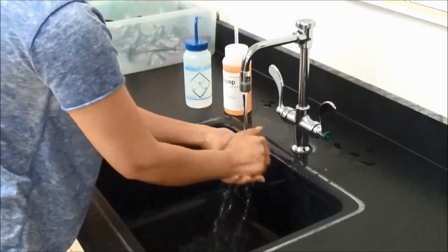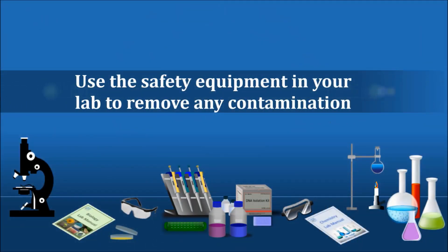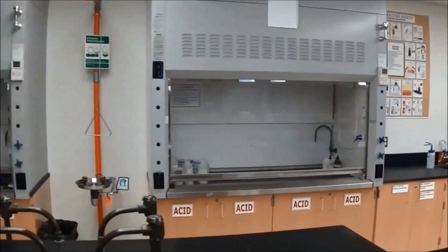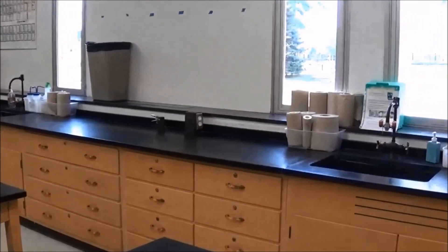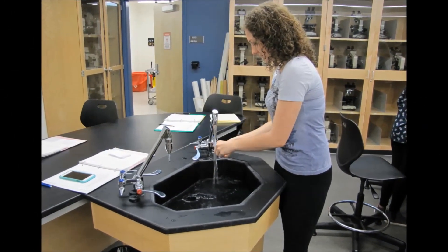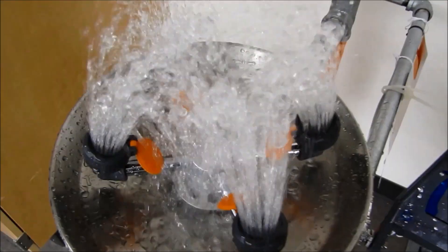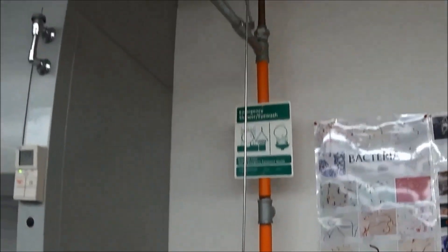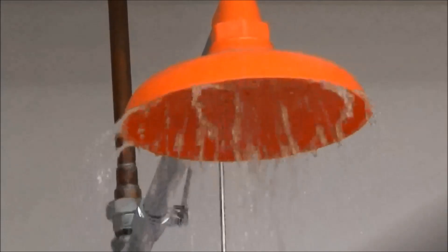If, after taking all precautions, you still find yourself exposed to a chemical or biological hazard, use the safety equipment in your lab to remove any contamination. The safety equipment available in the event of unwanted chemical or biological contact varies by lab type, so take a few seconds to look around and find these safety items. Know the fastest route to get to them, and consider that your vision may be impaired in an emergency. Use the sink to wash off any contamination to your hands or arms — you may need to rinse the exposed area for a minimum of 15 minutes. Use the eyewash if any chemical liquid or powder gets into your eyes; hold eyelids open and move your eye up, down, and sideways to wash thoroughly behind the eyelids, rinsing for a minimum of 15 minutes. Use the safety shower for large chemical splashes to the body — remove contaminated clothing and flush the affected area for a minimum of 15 minutes.